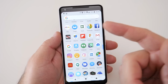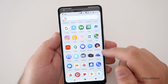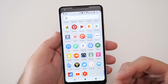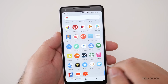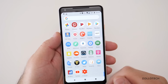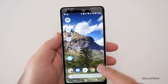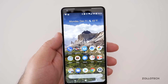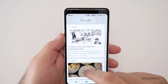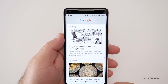Let's see, Hangouts, which basically was iMessage, and then Google got rid of that. I'm not sure why, or at least took away SMS anyway. Let's see what else. Just really simple, straightforward things. Relay is the other app I was using for Reddit. Starbucks, SoundCloud, Speed Test, and that's pretty much it. I don't use a whole lot of apps on here. I use it mostly for its camera because it's phenomenal. And I also use it for news because Google News is really, really good and is often showing me what I actually want to see.